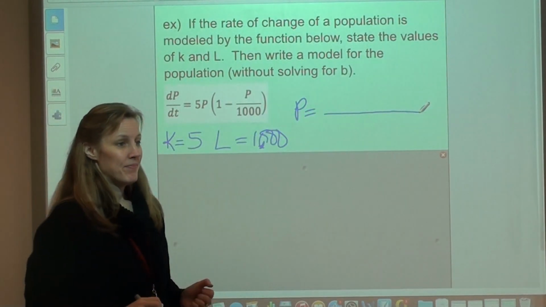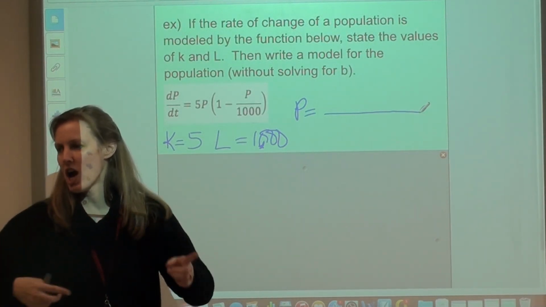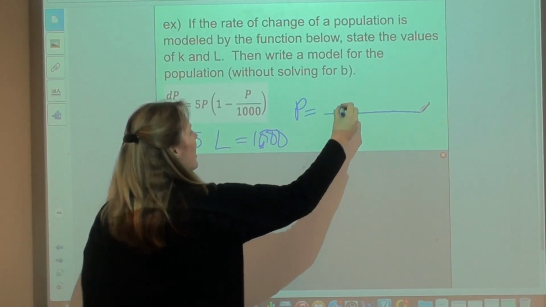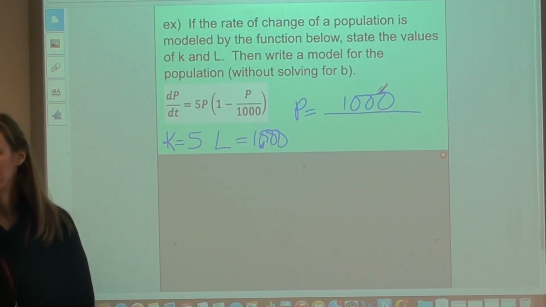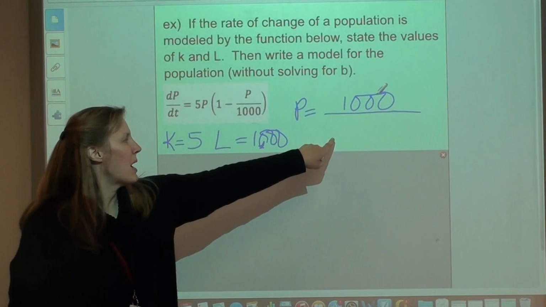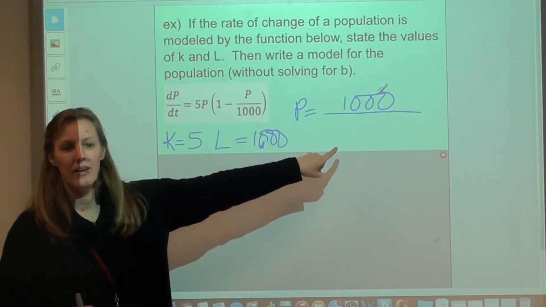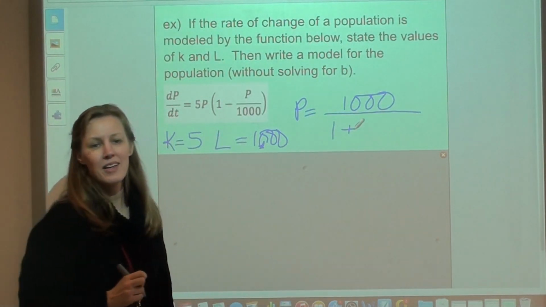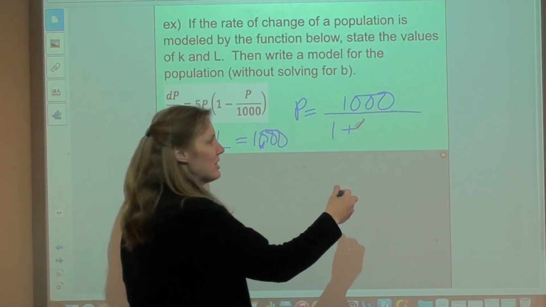All right, guys, back on track. Focus. Okay, 1,000. That's your limiting factor, right on top. L, big, bam, done. What goes on the bottom here for all of these? 1 plus, right? Good. And then, do we know B? No, so B stays. Yeah, that's okay, keep going.